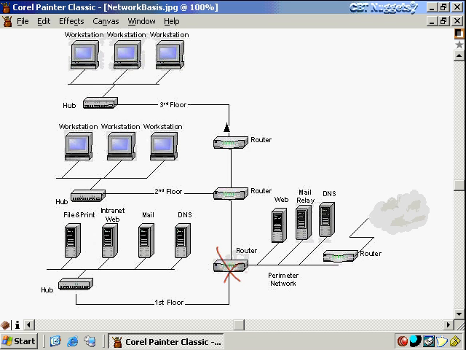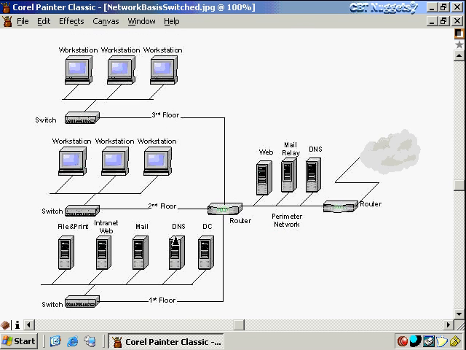I can get rid of this router and get rid of this router and then hook my DMZ up to this router. And we're taking a look at that in another diagram where I've actually done that. If we look at it over here, we see that that's exactly what's happened. So I've saved myself some money on these routers, or I can ship them off to some other office somewhere. And then again, I put my switches over here as well.